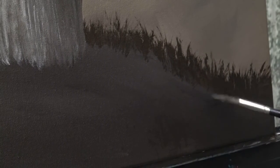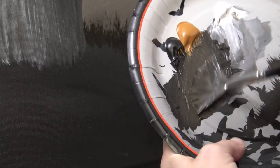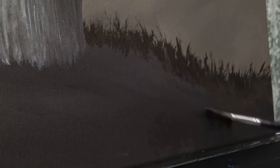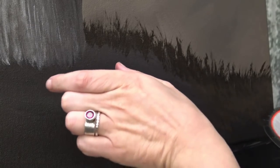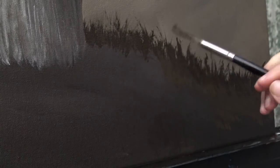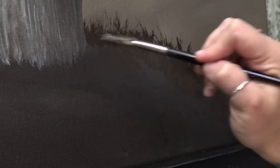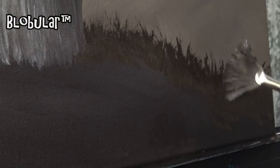I'm gonna bring this down a little. Maybe I'll add a hint more brown into there because, like I said, this brown is so light. See that? I can easily see that color on the black. I want to keep the brightest part of my grasses right here by the stairs, so I'm gonna keep everything else pretty dark. Be really careful that you're just kind of laying down your grasses and you're not overworking it into the next section, because then you'll just end up with kind of blobular grasses that blend in with each other.